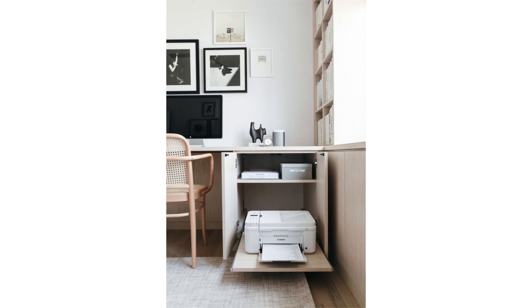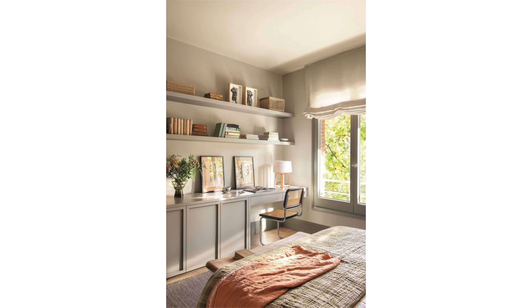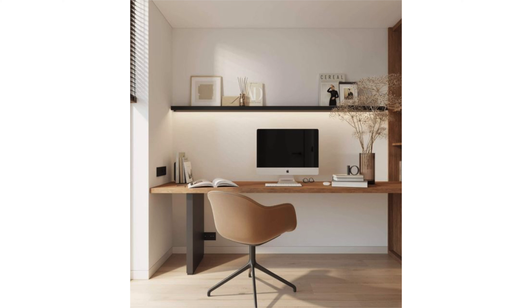Built-in cabinetry is a great way to make a space feel more customized for your needs. I love all these cabinets maximizing wall space and storage in a small space — keeping things looking organized and tidy. If you need a printer, find a spot for it to live permanently so it's hidden but accessible. Is your home office part of your bedroom? Built-in cabinets can link to a desk in the corner, creating a wall of storage. Even adding simple shelves above your desk makes the setup more intentional. Invest in ergonomic furniture, especially your task chair, and even soundproofing — all of this makes the home office feel less temporary and more professional.